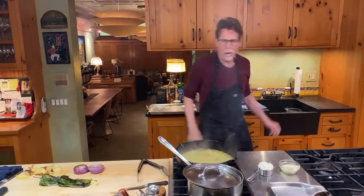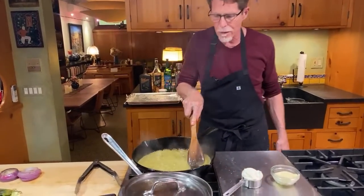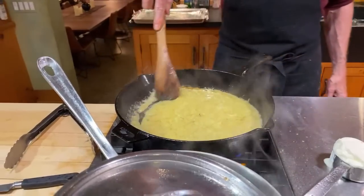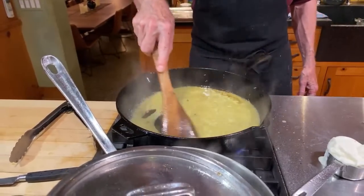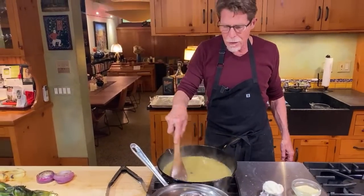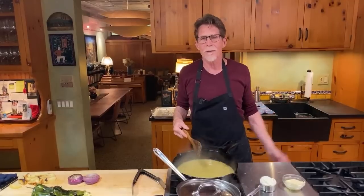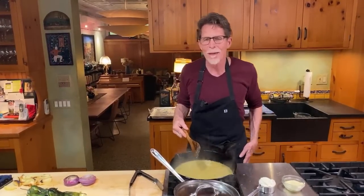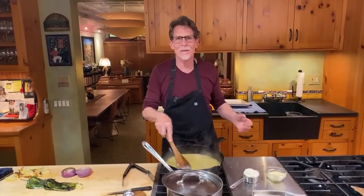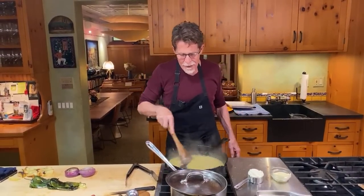And I'm going to use a wooden implement because that's what I like to work with against the bottom of this pan. You could use any kind of implement, but wood feels better against the metal to me. And so I'm scooping up all the foam that's on the bottom of the pan here and mixing it in. And as you see, this is cooking down quickly. You're going to have to clean your stove at the end of this. I don't mind that because I like what I'm getting here. We've browned that chicken and now we're cooking down this tomatillo base.